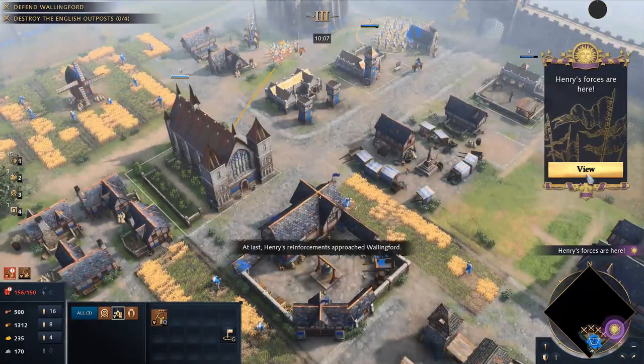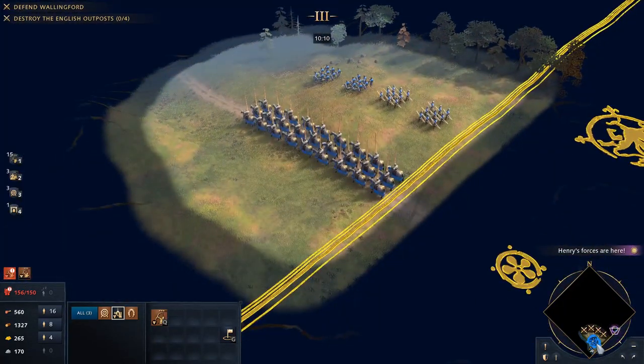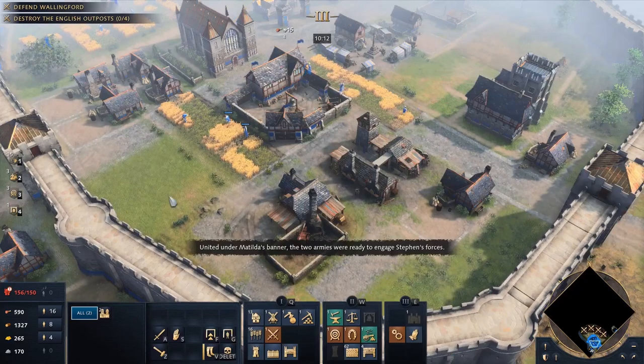At last, Henry's reinforcements approached Wallingford. United under Matilda's banner, the two armies were ready to engage Stephen's forces.